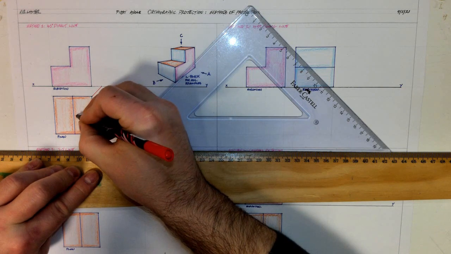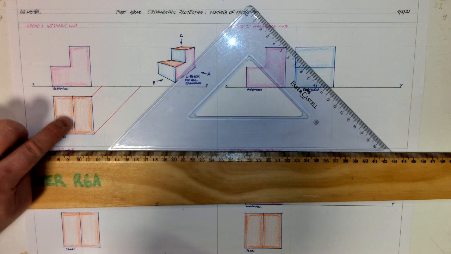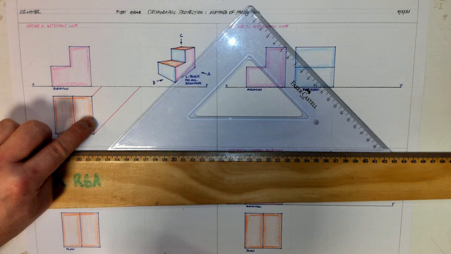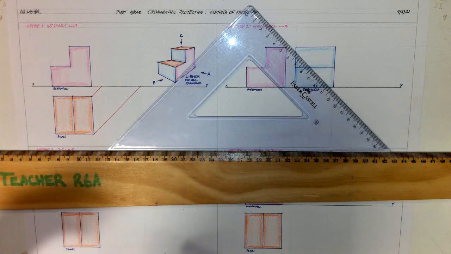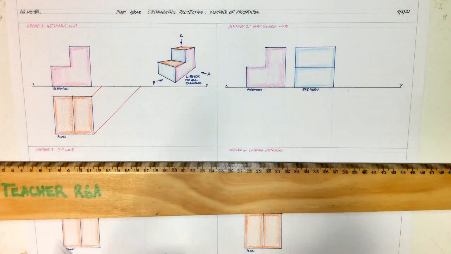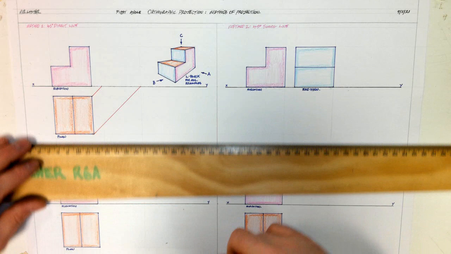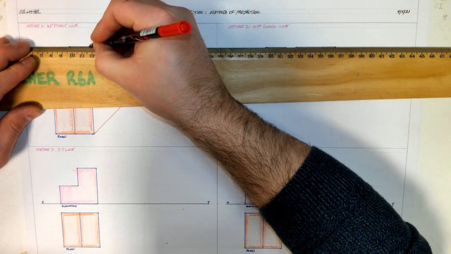So if I had a point inside here, randomly, if I had one located on a surface that I had to bring, I would bring that point directly across to the edge of the plan view first, and then I would bring it at 45 degrees into its position in the end view. Now I want to form my end view, so what I'll do here is project across from the top of my elevation.